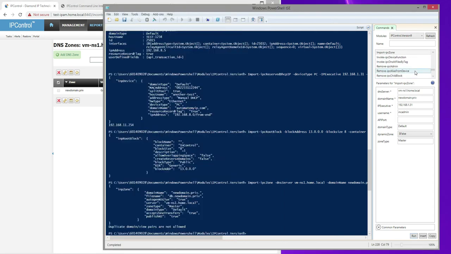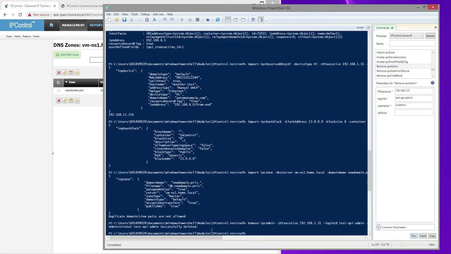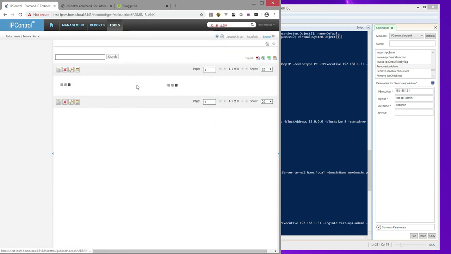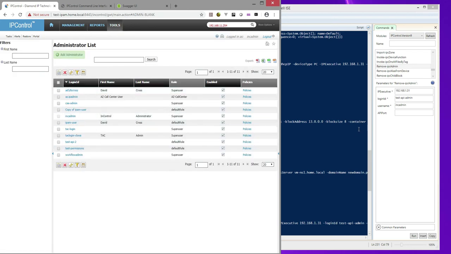Now I'm not going to go through the invokes. Let me go down through the removes here, so kind of working in reverse order. We had our test admin. We can then delete that admin. Simply remove it here. I don't know if I need to go and show everybody when we're doing this, but I can. So in the definitions now, we'll see that the test admin we created is gone.